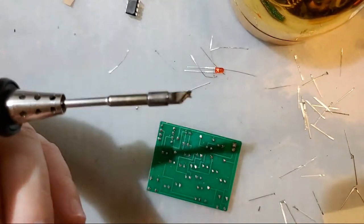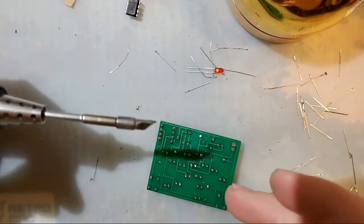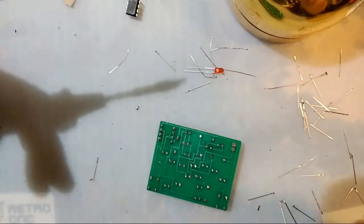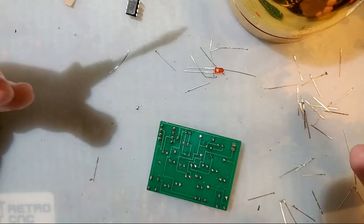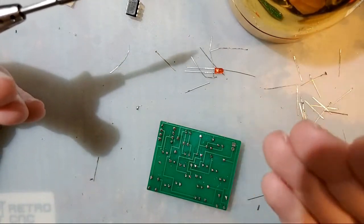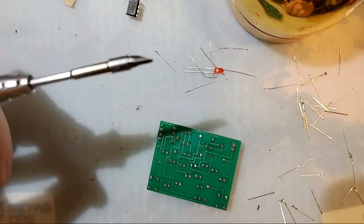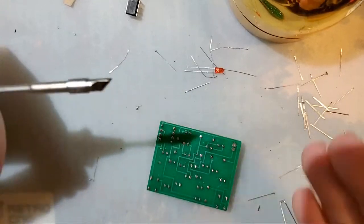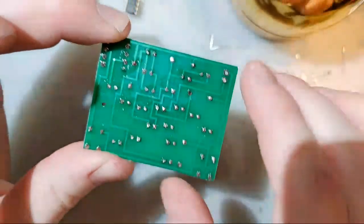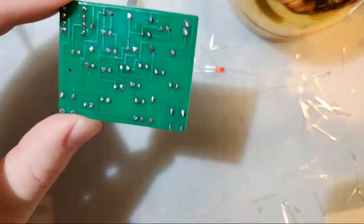One of the main things that flux does is it will clean up the surface that you're soldering to. One of the active ingredients is slightly corrosive, so it'll take a small bit of the surface off the component that you're trying to solder to. A lot of the effect of flux is activated by heat. So as long as your board is room temperature, it's not too big of a deal to leave it on there while you're testing.